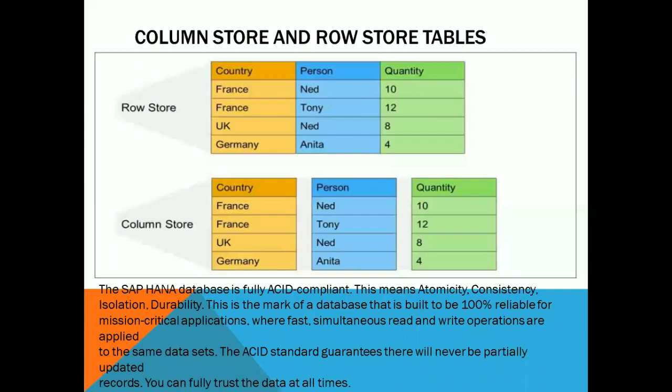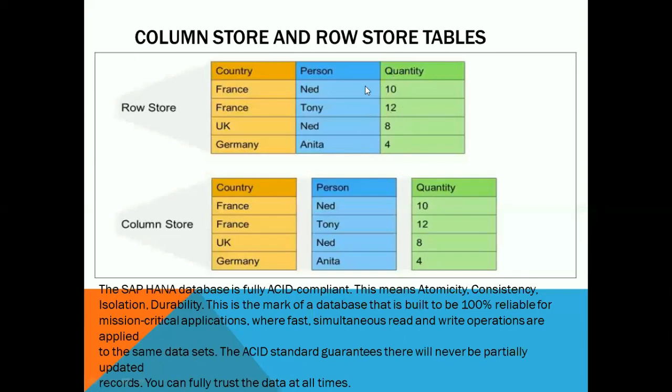So the row is going to be occupied. The first row is occupied with the first sales order. The second row is occupied with the second sales order. It is not bothered about whether you are using the same country or the same person or the same quantity. It is only using the transaction data, and it is coming and storing in your database table. So here I can see two things. One is the same country with the same person, but the quantity may be differing here.